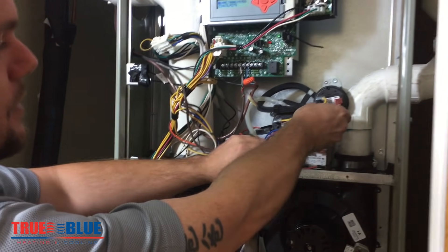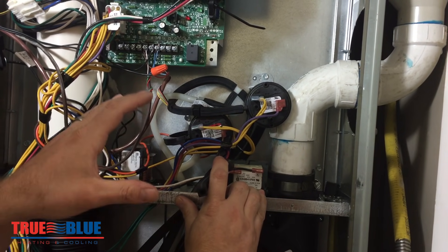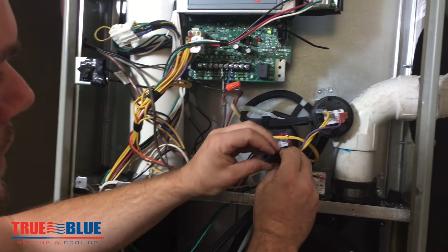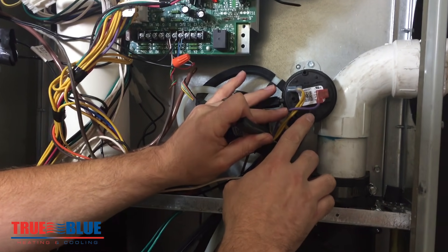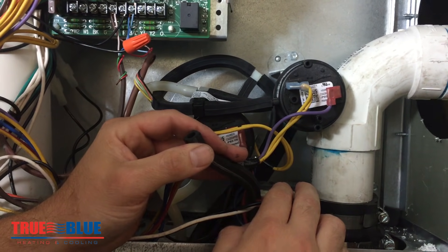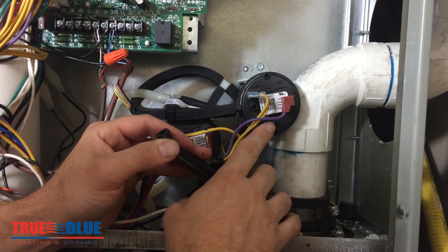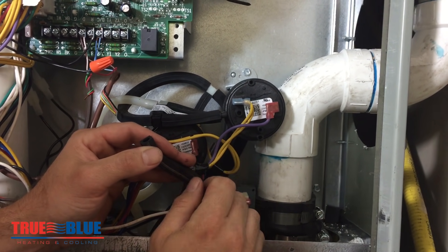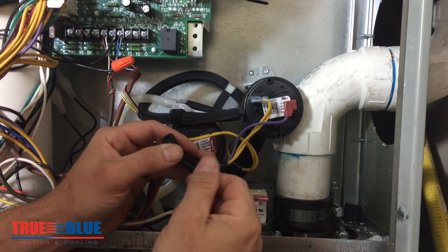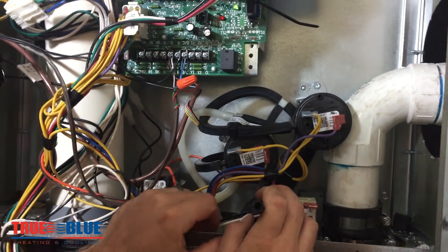What you can do is obviously make sure the power is disconnected. You can pull the rubber tubes off of the switch, and if you have multiple tubes going into the switch, I would absolutely take a picture or write it down — though there's typically only one. What you want to do is look in the tube, shine a light in the port. You do not want to blow into this port to try to see if the bladder's good — you will mess it up. It'll do the same thing under a vacuum; if you try to suck the switch in, it will damage it. Get a light and look down in there. You can typically stick an Allen key in there, just really gently. A lot of times if there is something stuck in here, you can see it on the edge — it'll look kind of like a gray, crusty medium. It's just something that occurs from the combustion gases of the furnace.